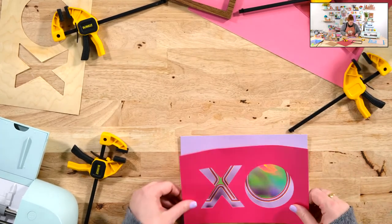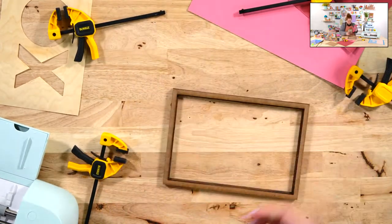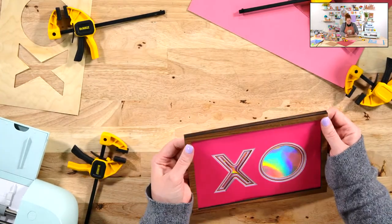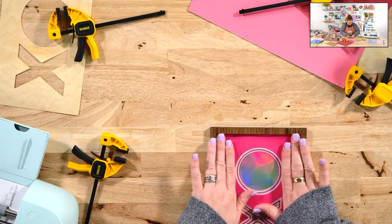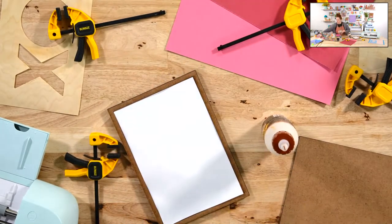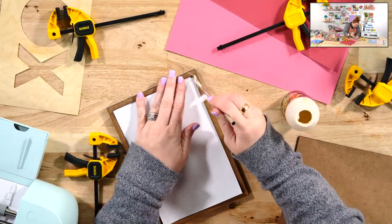This is looking good. There we go. Love it. And this should go right down in here. Just like this. And it does. And then I can put the back on it with some glue. I'm loving this. You could also do a piece of plexiglass or something on it if you wanted to. Let me grab my adhesive brush again. It has some paper towel on it. Glue this guy together.